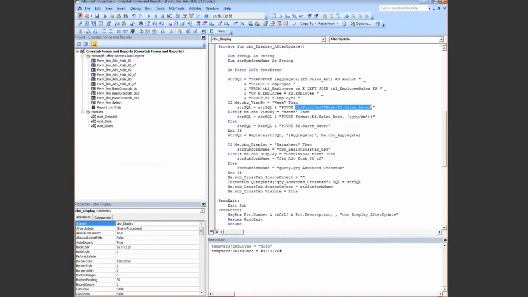And this function just takes the date and converts it to the first day of that week, so that it groups on that. And that's the function I needed to use when I was doing that right-click drill down. I should have called this function in my query so that it returns that set of dates. If we're doing by month, it just uses a format command to format by date and pivots on the year and the month.